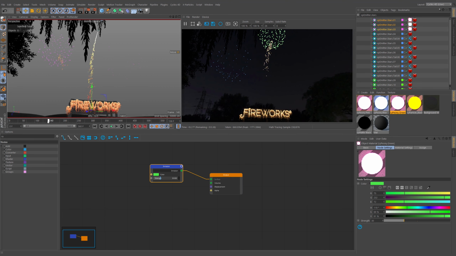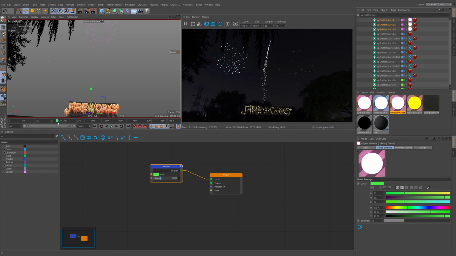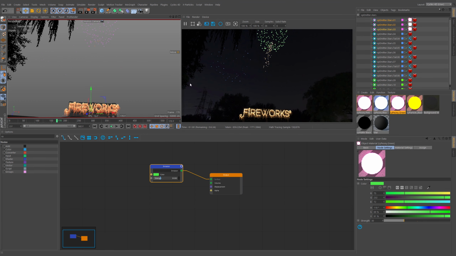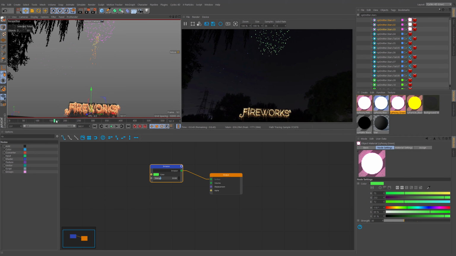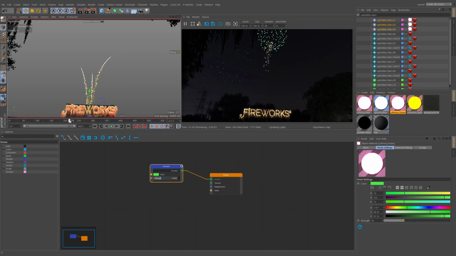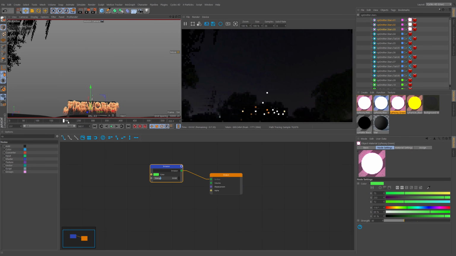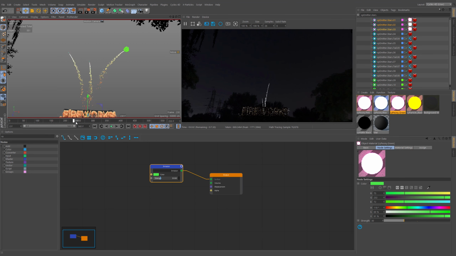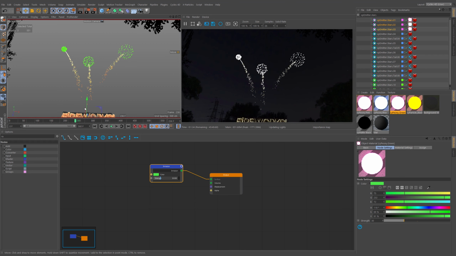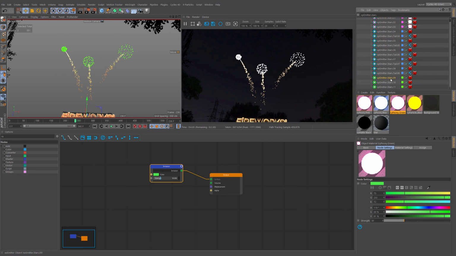So that's a way of just overriding and directly changing the colors. And you see they're not all exactly the same color. When they're larger, they're a bit brighter, and when they get smaller, they get a bit darker, just naturally from the way they add to the pixel value. So there we go. And now we can move on to the coloring for our Bombette stars. So that's these ones down here.